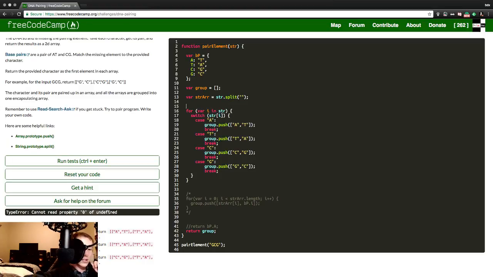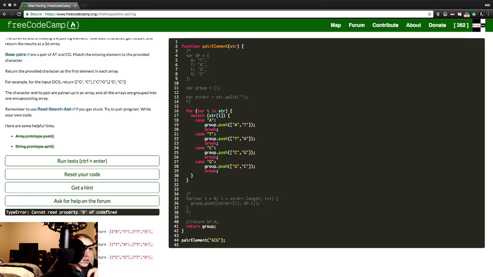Alright, there's that. We don't need the split, because we are just using, you know what, we don't even need this anymore either. We've got all kinds of stuff that we don't need in this. Look at that. We can clean all of this up. How tragic. I'd love to use all of that stuff, but no. Return group, because group is in there.